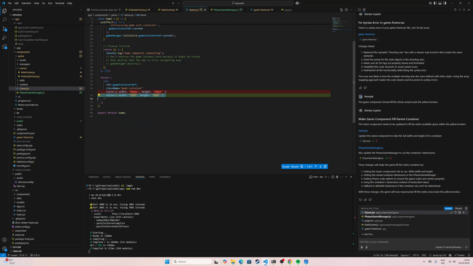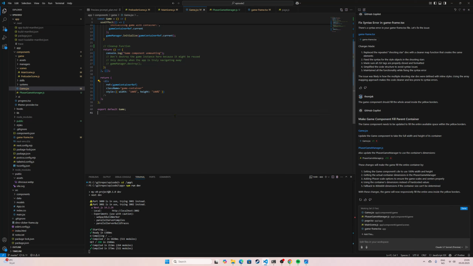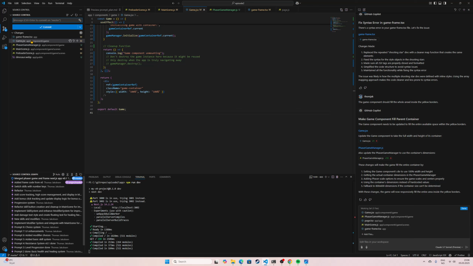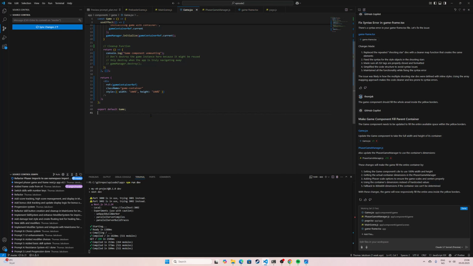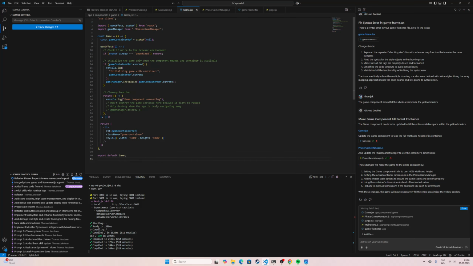And in game.jsx we have the div container that contains the game. Right, so let's accept these changes and commit, just to have a clean slate here.